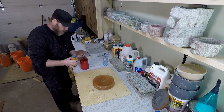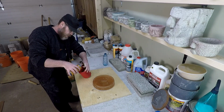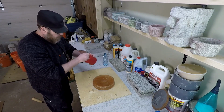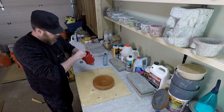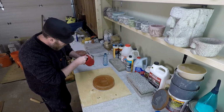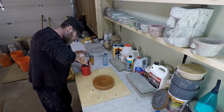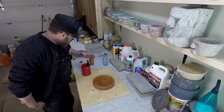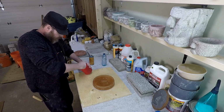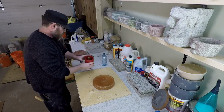See how little I can manage to pour. It's pretty thin, so it pours quick. Got like 2 little drops in there, but that should be enough because this is a very concentrated pigment. And the reason why is concrete, I mean, it's gray and it wants to stay gray. It's very hard to color concrete. A little bit more water there. Alright, that's looking good. Let's let that sit.